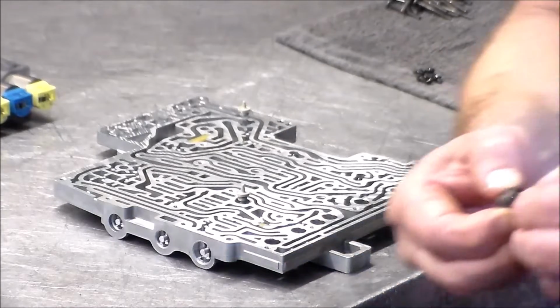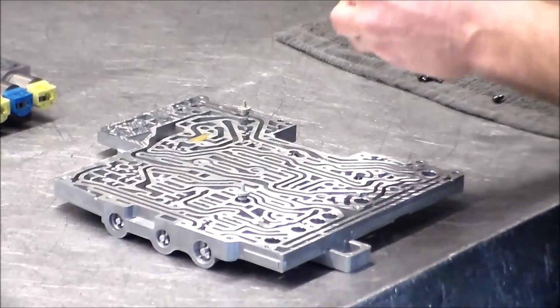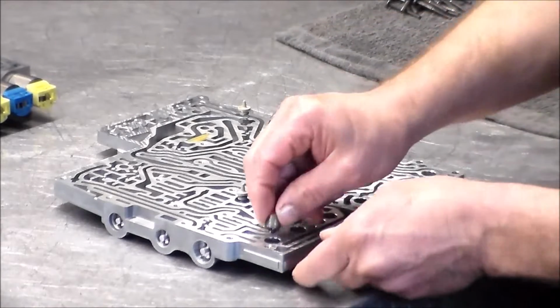So here are our dampers that we're going to change. We have new inserts.